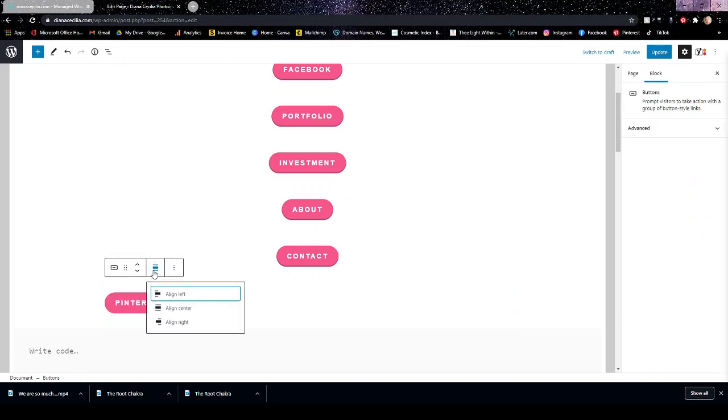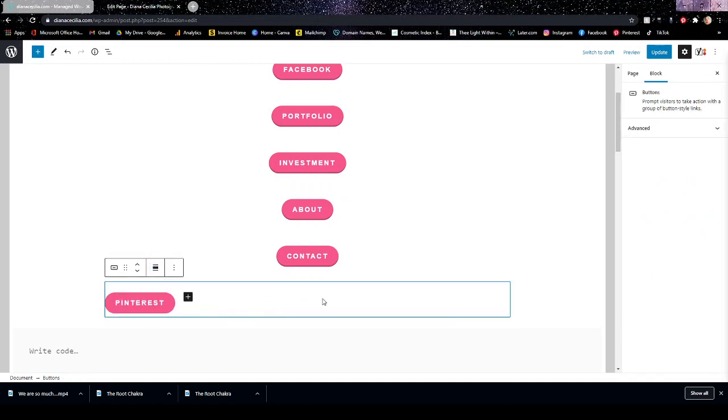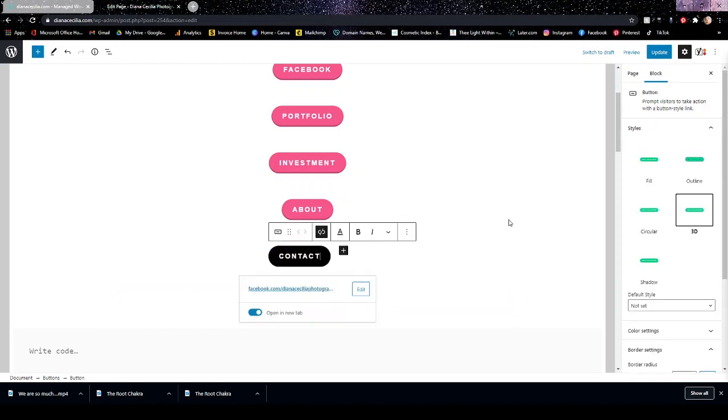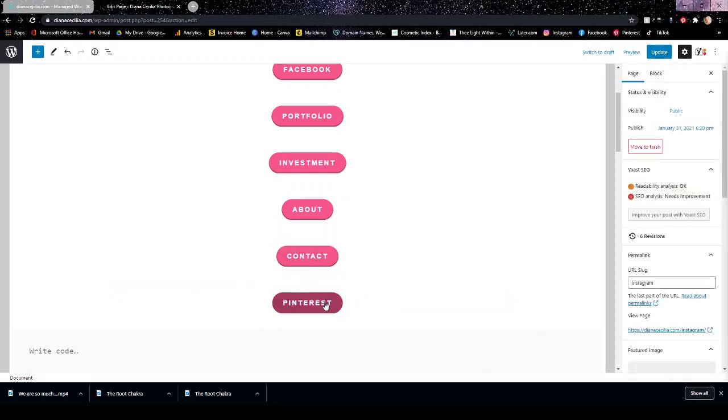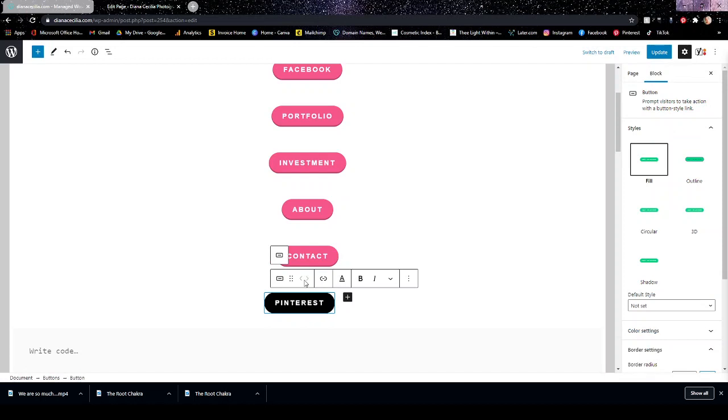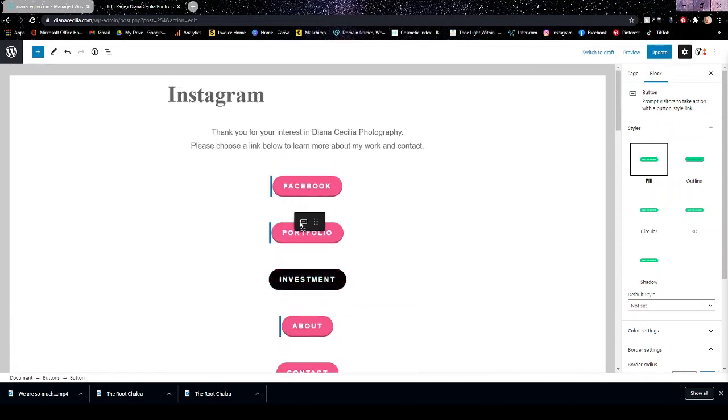Sometimes you have to click off to find the actual block because this is the thing within the block. So if you click just off of it, you will actually find the block and you will be able to find the alignment for the entire block itself. There you go. Right? And then we can just do this.